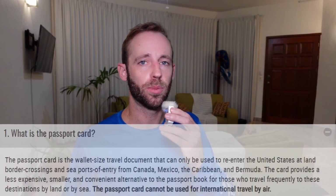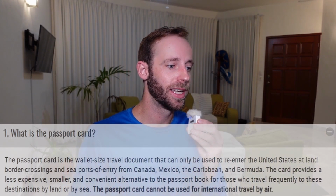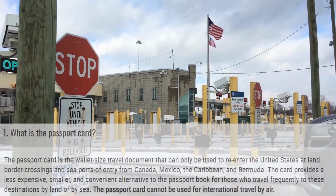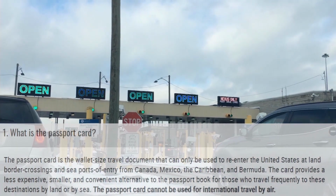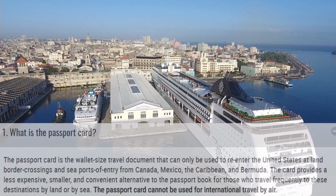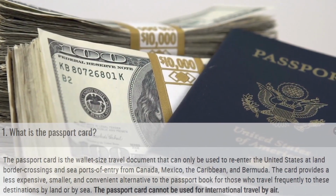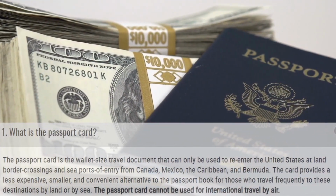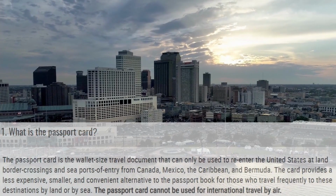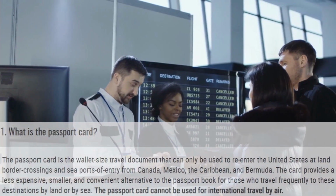So what is the passport card? Well, if you ask the United States government, they're going to tell you that the passport card is a wallet-sized travel document that can only be used to re-enter the United States at land border crossings and sea ports of entry from Canada, Mexico, places in the Caribbean, and Bermuda. Now, the card provides a less expensive, smaller, and convenient alternative to the passport book for those who travel frequently to these destinations by land or by sea, and the passport card cannot be used for international travel by air.